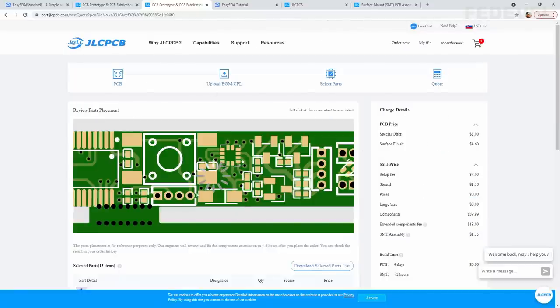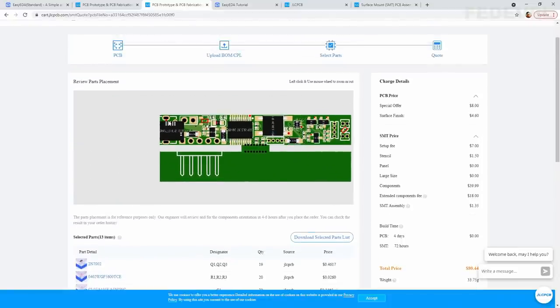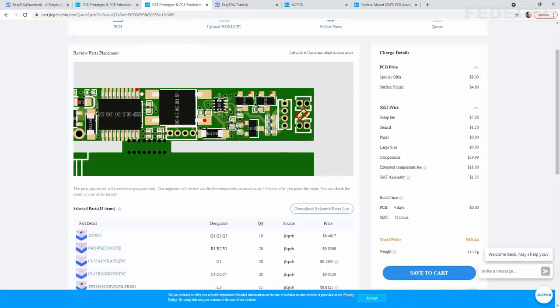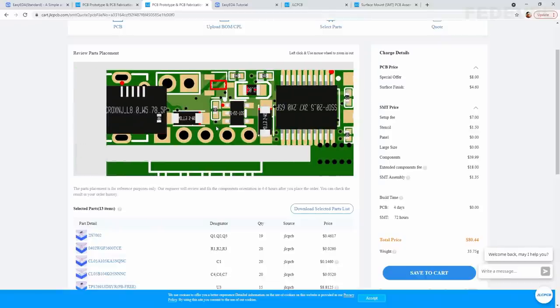And this is what is very interesting. In this view, when you click there on the board, you can zoom in and zoom out, or you can move the board. In this view, you can see some of these components have problems with rotation and with exact position. But as I said, don't worry about this. Down here, you can see that JLC PCB is saying our engineers will review and fix component orientation. So you will actually receive an email once you order this assembly. You will receive an email from JLC PCB where they will correct all these positions and rotations, and they will ask you to confirm if the rotation and position is okay. So we are not going to do it.